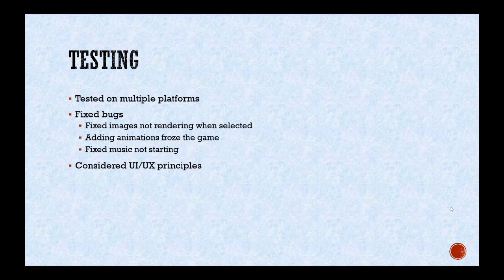And then we considered UI/UX principles. We went with a good amount of simplicity, so that we have a cohesive look, that it's readable, and we also used the CRAP design principles to make sure that our design is cohesive. We are going to now move forward to the demo.